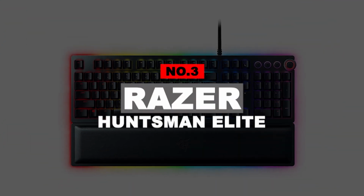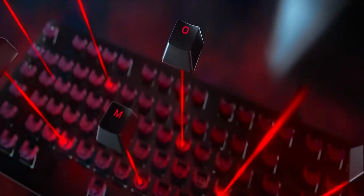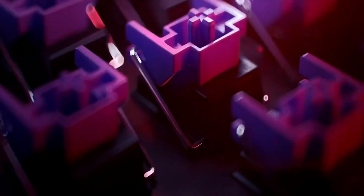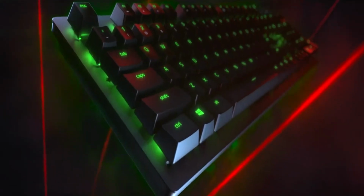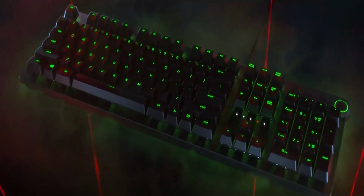Number 3. Razer Huntsman Elite. A Razer mechanical keyboard, the Huntsman Elite's name alone suggests something special. This is one of the fastest and top-rated gaming keyboards on the market. Its lightning quickness comes from its high-quality mechanical keys. Razer calls these optomechanical. They combine with the company's patented lighting to give you that RGB keyboard that you didn't know you needed. The lighting goes all around the edges of the keyboard and the wrist rest, as well as behind every key. It is Razer, so it's safe to say that it's the most advanced RGB gaming keyboard available.